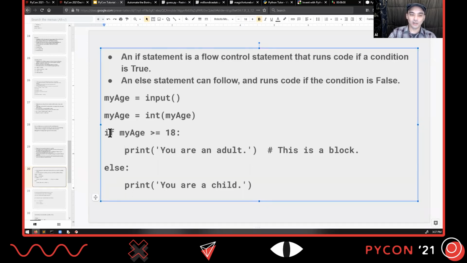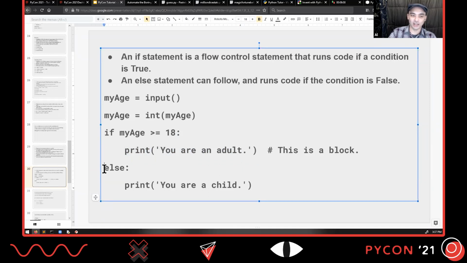All of the statements that end with a colon are always going to expect an indented block of code after that. So in this case, for an if statement, it's going to say, if this is true, run the block of code after this. And the block ends when the indentation returns back to what it was previously.